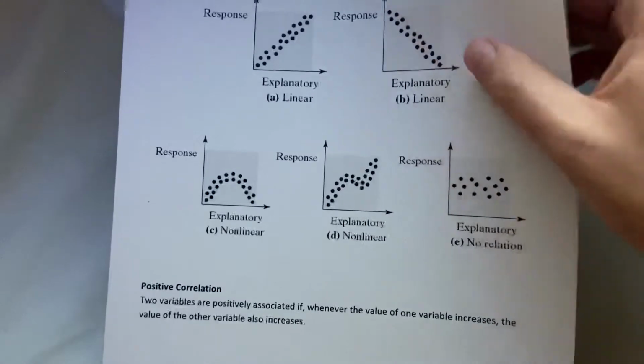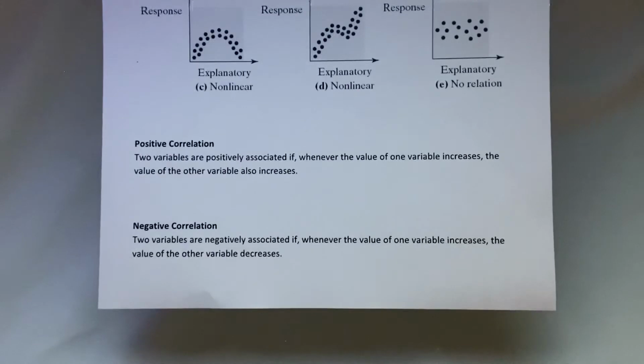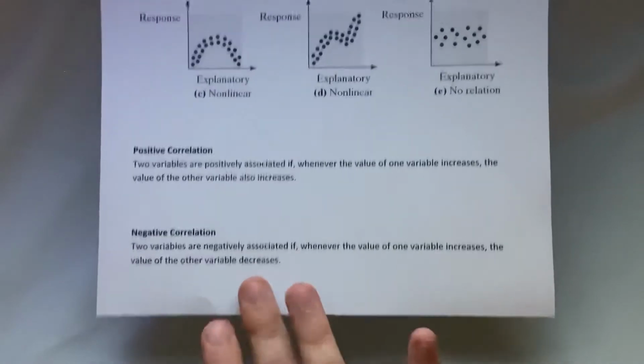So when someone says positive correlation between two variables, they're saying that if one increases, the other increases. Similarly, if one decreases, the other decreases. Negative correlation means they're moving in opposite directions. If one's getting larger, the other one's getting smaller. So we'll look at what we expect to be a positive and a negative next, and we'll make some scatter diagrams.